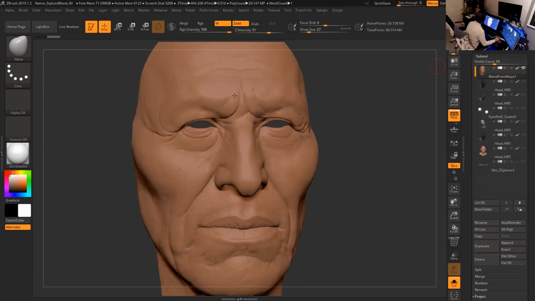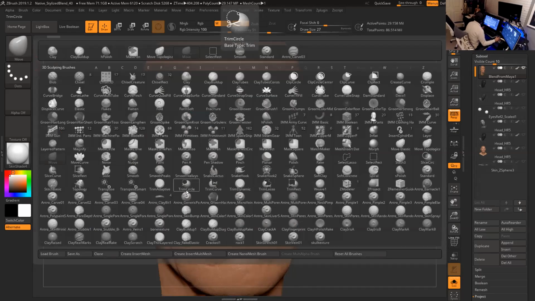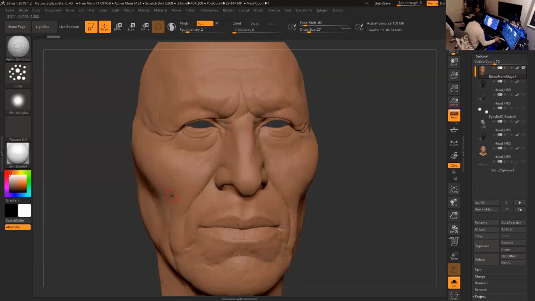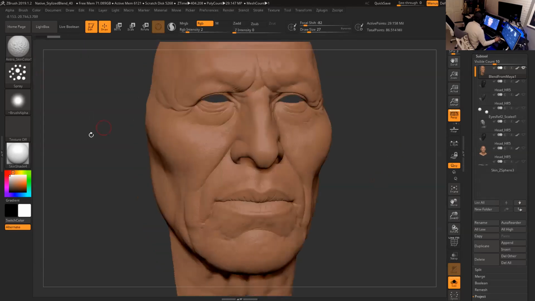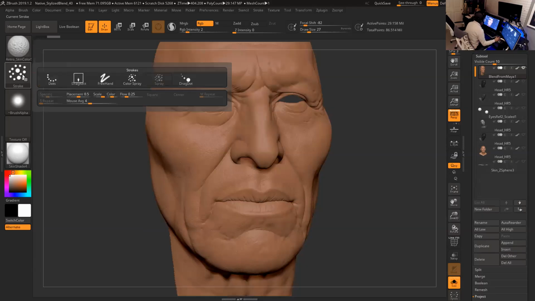Like I said before, we're going to be exploring this type of brush for most everything. So I have this skin color spray here, and then I have another one, I think it's color spray 2. I don't know if there's a difference, but it's probably very similar. What I'm using here is the spray with the flow that's the default.